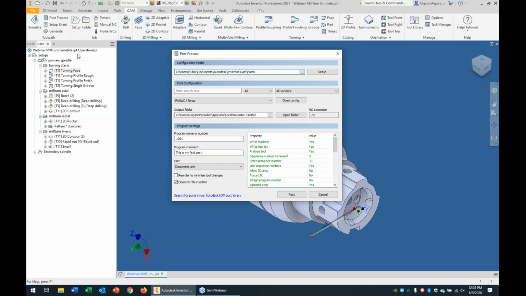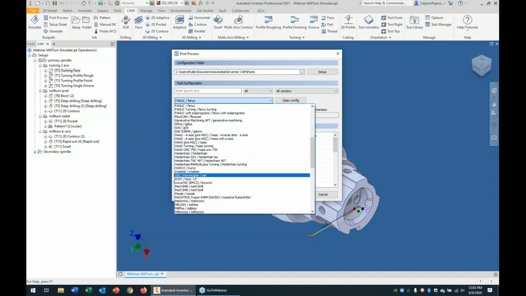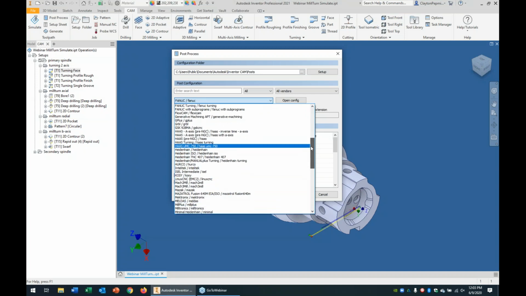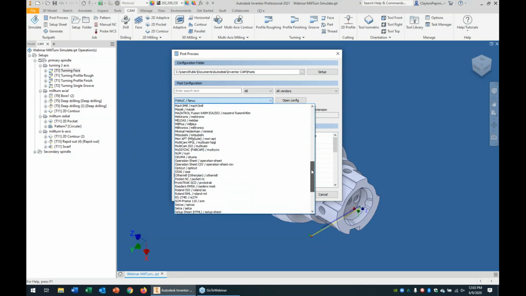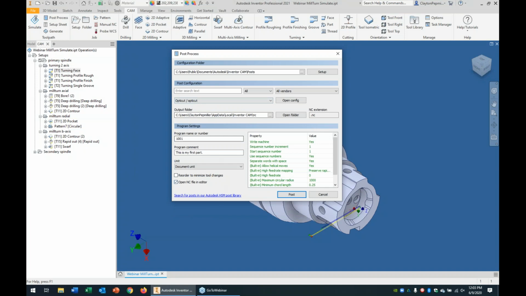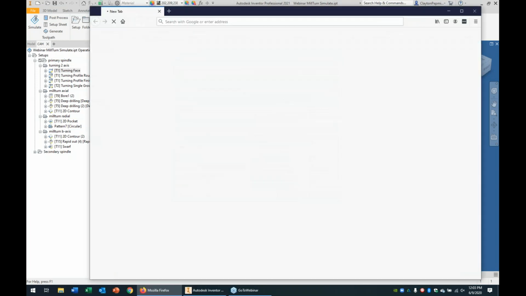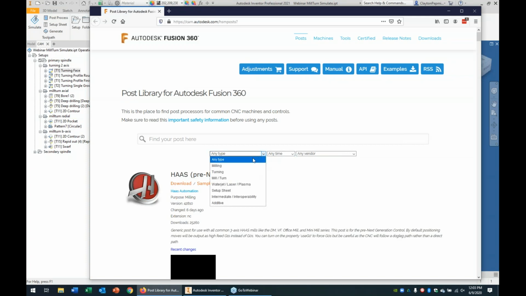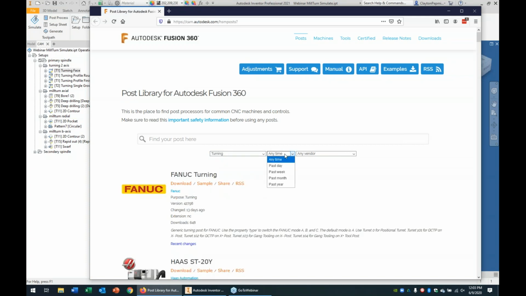If you're in the software, when you go to post-process, if you can't find your controller on the list, again, there's several of them here. Just kind of let you guys scroll that list a little bit. There's over 100 here, I think. There's quite a list. If you don't see it anywhere on this list, just click right here. It will take you to their website. On their website, you can say, okay, I've got a turning machine.